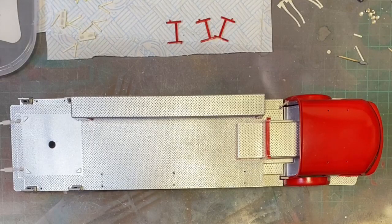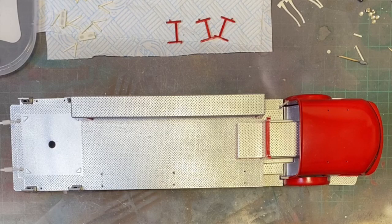Hello and welcome to Rick's Gets 125th AMT American La France Aero Chief 1000 restoration. This vehicle was built by my dad originally back in the 80s, and over time he pulled it apart — probably to restore it himself or make modifications. It was given to me in loads of little pieces, so I decided I'm going to put it all together as it was out of the box, so to speak.